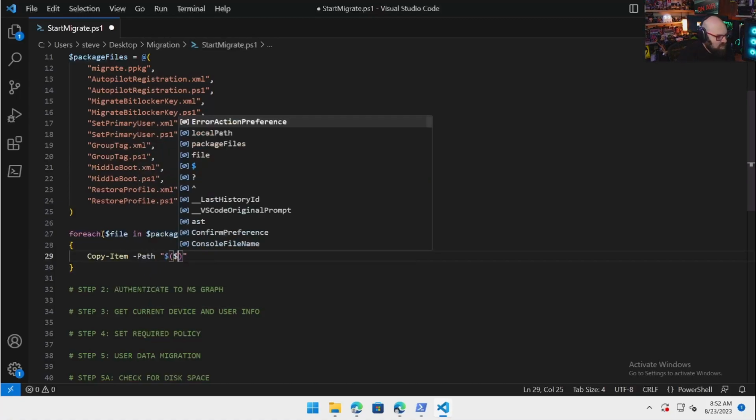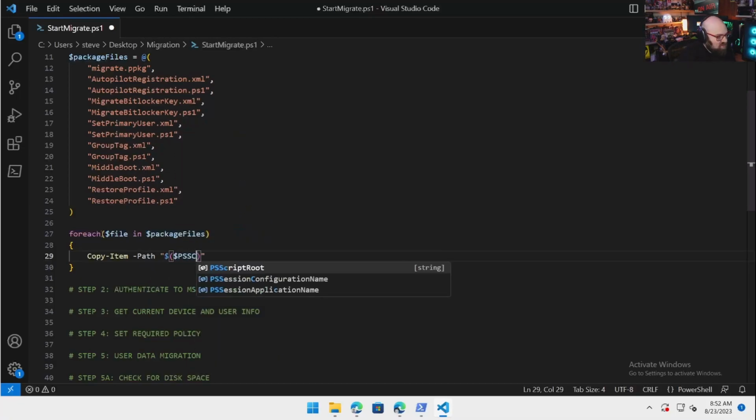Path. We're going to do PSScriptRoot, which means the directory that this script is sitting in. This is pretty helpful when you're dealing with a script running inside of an Intune package. If you see I'm being overly deliberate about things like the Path switch after Copy-Item, which technically you don't need, it's because Intune can be finicky sometimes. And if the assumption is we're running this from Intune, we want to be as explicit as possible.